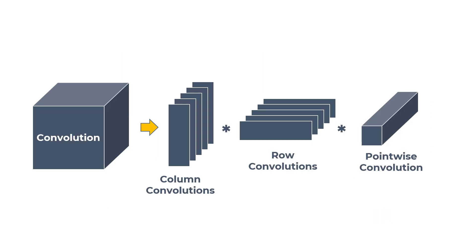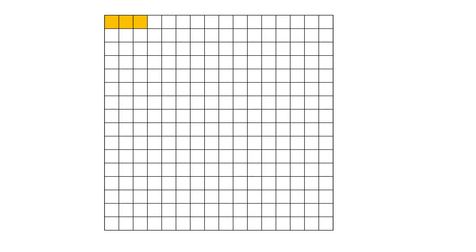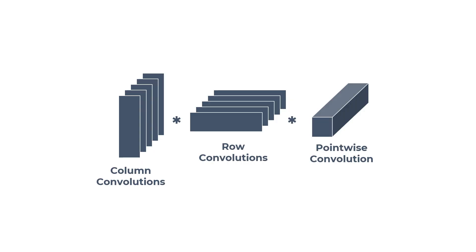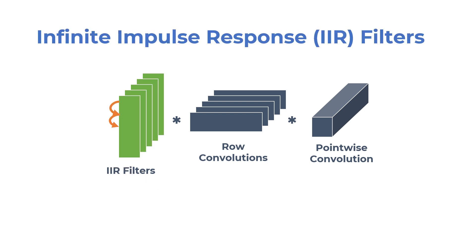In our case, spatial separability was very useful for factorizing the hardware cost. The cost of vertical convolutions was disproportionately high because of the number of lines that needed to be buffered. The hardware acquired images line by line. Therefore, a column convolution required more elements to be buffered. For example, a 5x1 convolution would need 4 lines of data to be buffered, whereas a 1x5 convolution would need only 4 elements to be buffered.